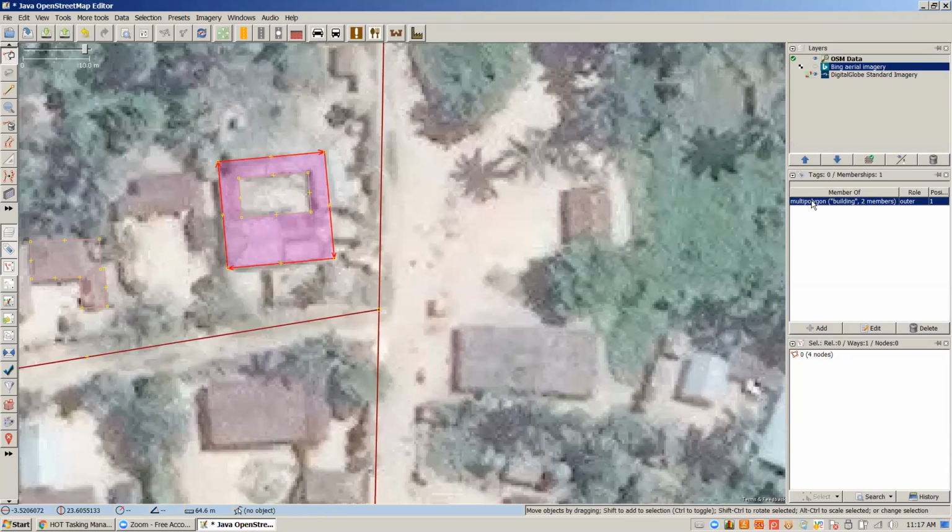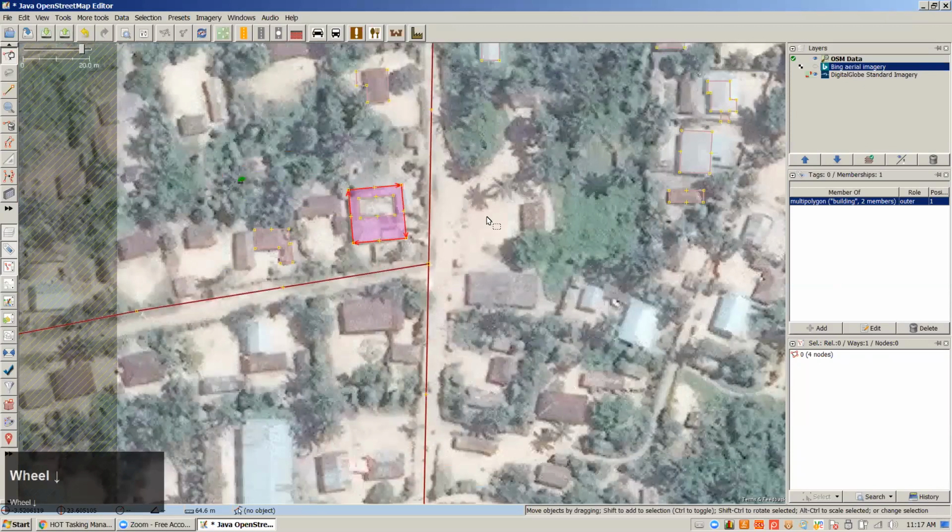Between you and me, if you see something in the membership area, I just move on, right? I'm not very good at editing relations, so I don't worry about it very much. This is the simplest kind of relation you can have, and it's easy to make, but it would have been okay if it wasn't. If something is part of a relation, I just generally don't edit it. It doesn't come up very often: administrative boundaries. Sometimes people do residential areas this way, but I generally don't edit it. That's advanced editing that nobody's covered for me yet, so I can't cover it for you yet. But that's how you create a multipolygon building.